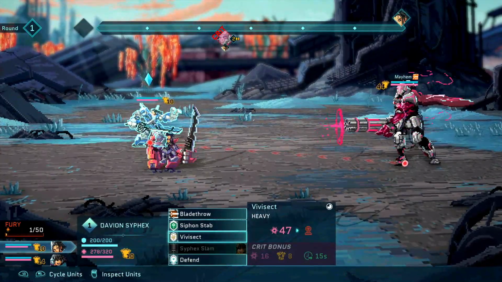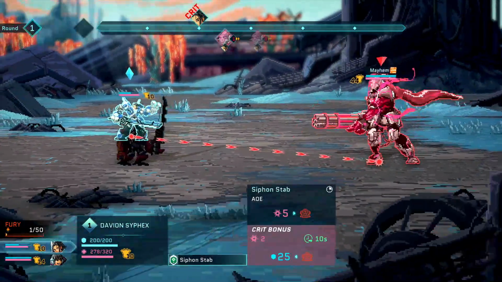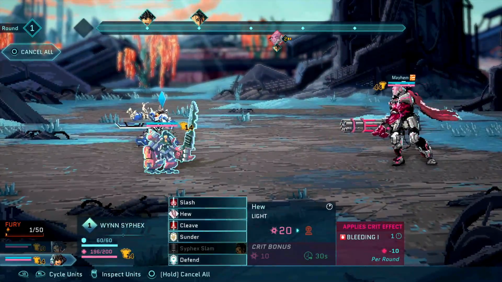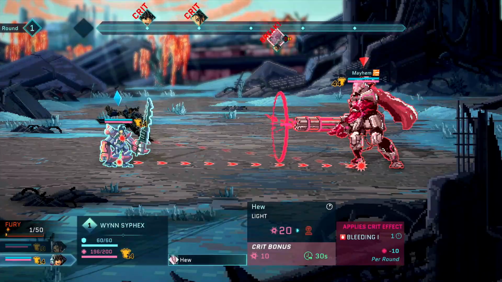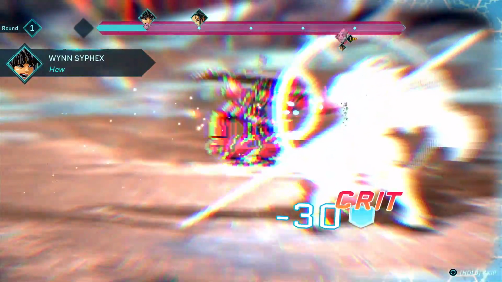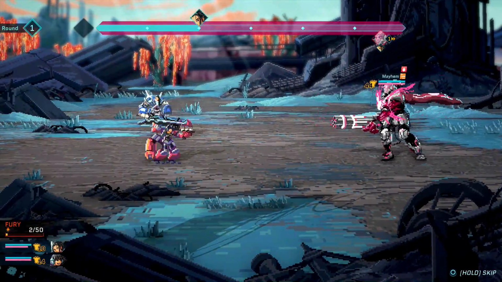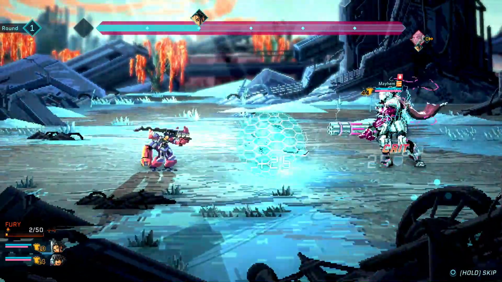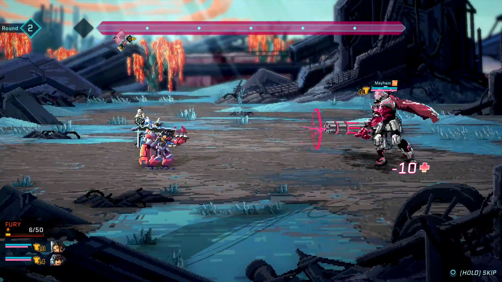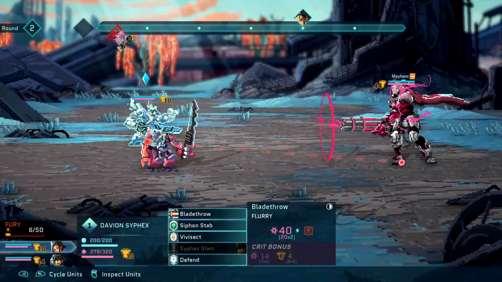So what we want to do is try to stab him real quick. That'll push him back a turn. And we'll get him to bleed. This will break him. So we got a crit, which will push him back on the turn order. And then that will break him. He's now taking some damage. He's now taking some damage as well, you can see.